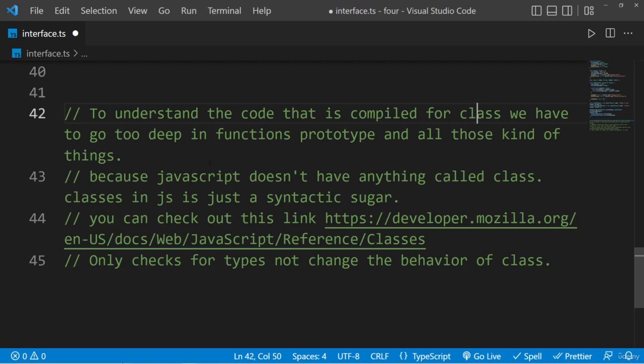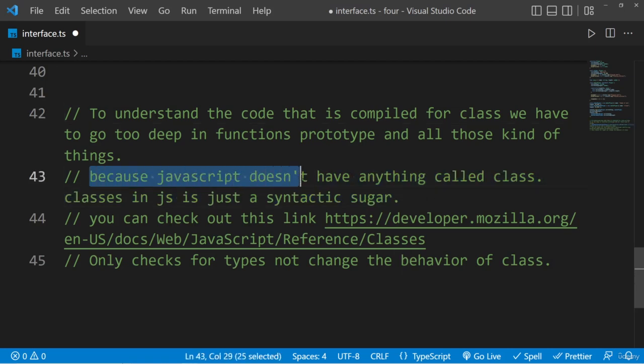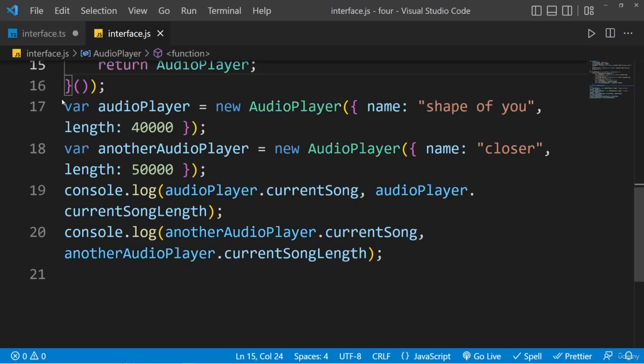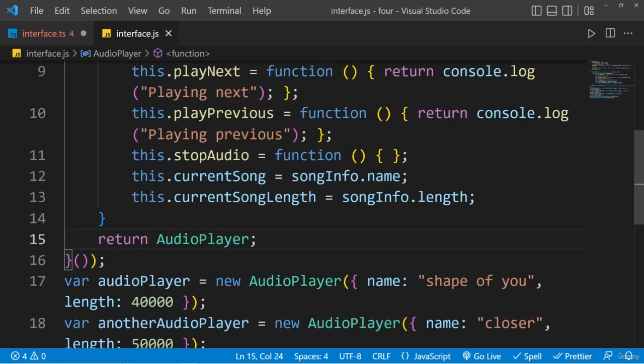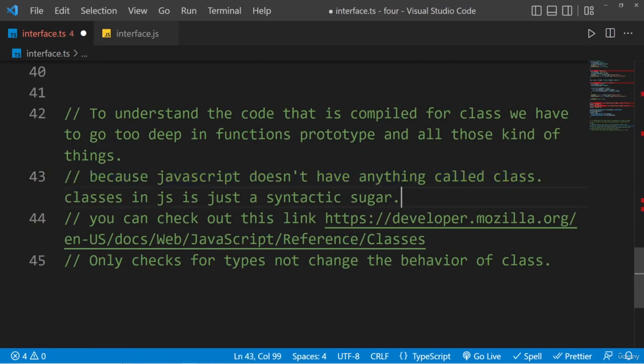And this is the reason that I'm not going to dive deep into classes. And also you can read this other line here, because JavaScript doesn't have anything called class. And that's what we saw earlier inside this interface.js. We don't have anything called class, because JavaScript doesn't have anything called class.